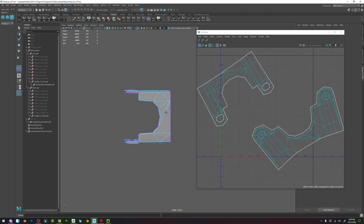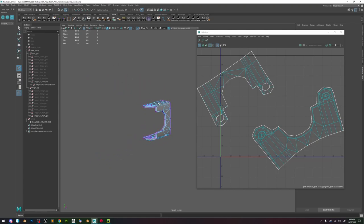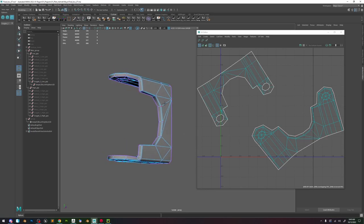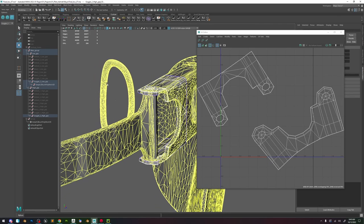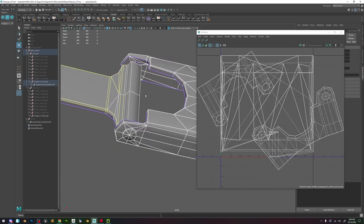And now you could think I can push this up here to save a little bit more triangles. But to save that one polygon, I prefer to have more evenly spaced triangles, which can help the shading. It's just like that. That kind of depends on the project. If your poly count is very important and you have to save every single polygon, you can do it like that. You just have a little bit less clean. But speaking about modern games, it isn't really the case anymore that every single polygon matters. So don't worry too much about not optimizing the poly count as much as you can.